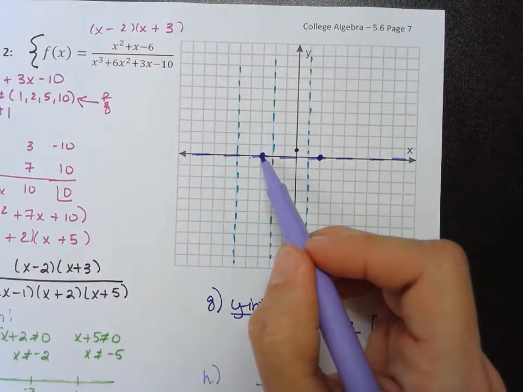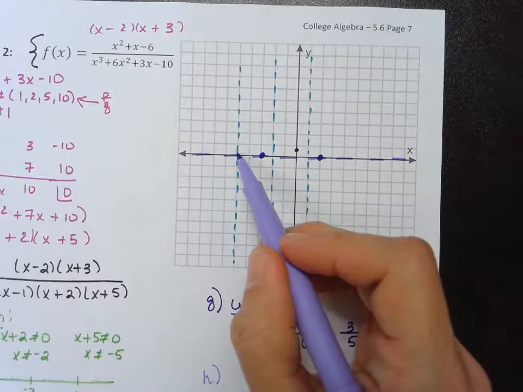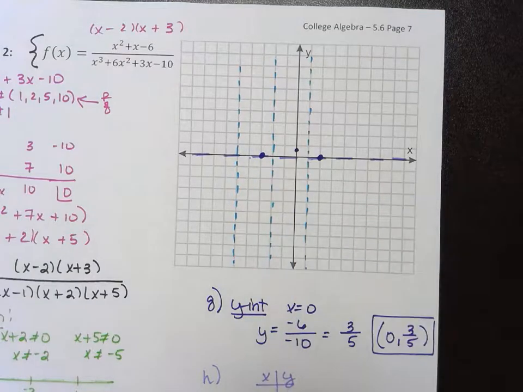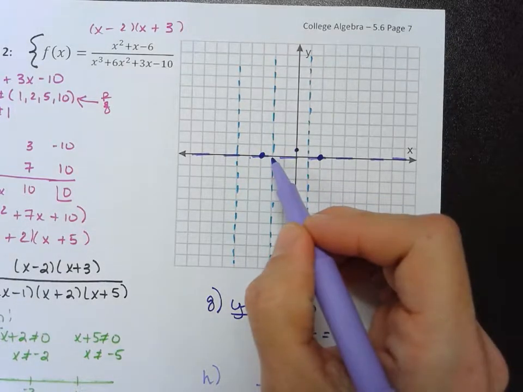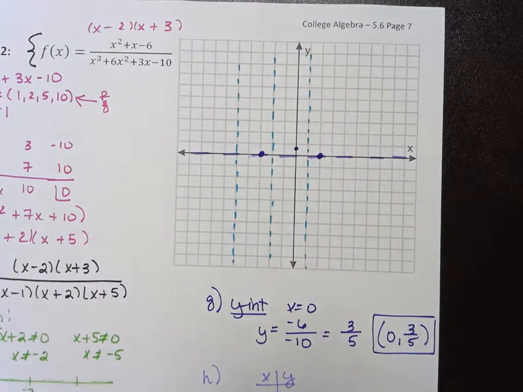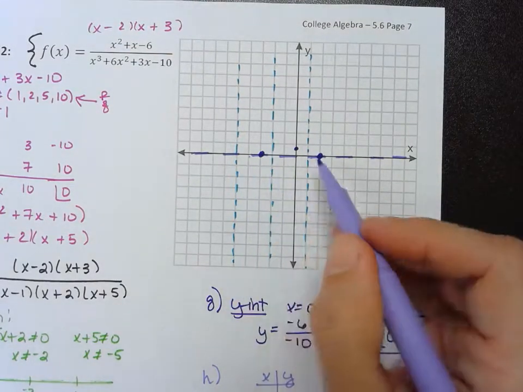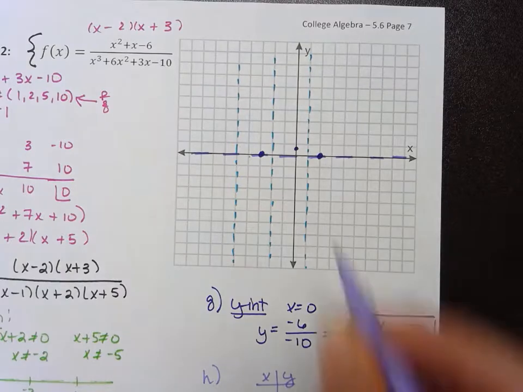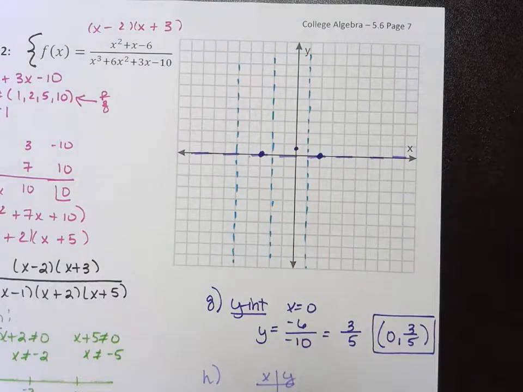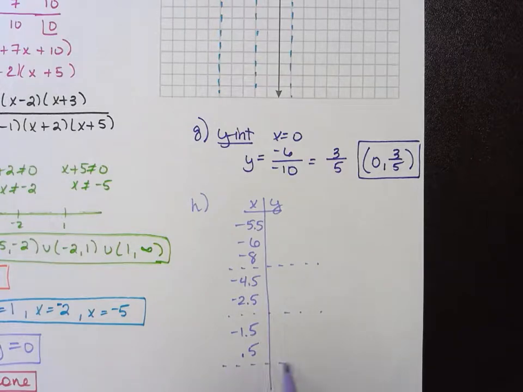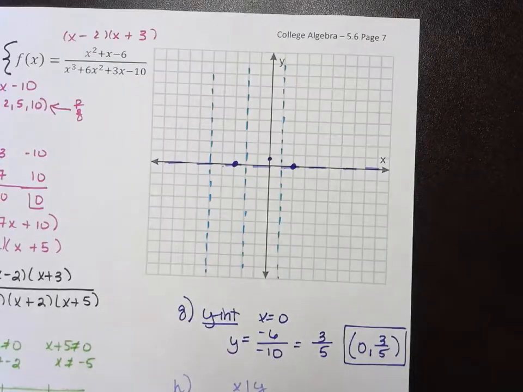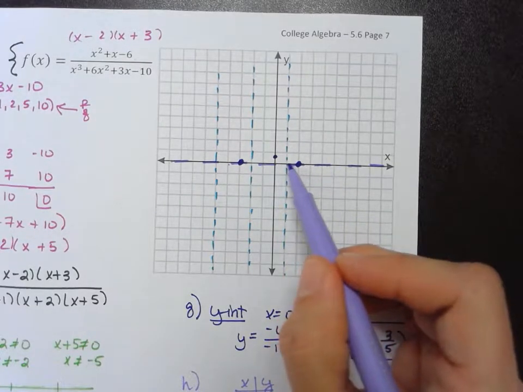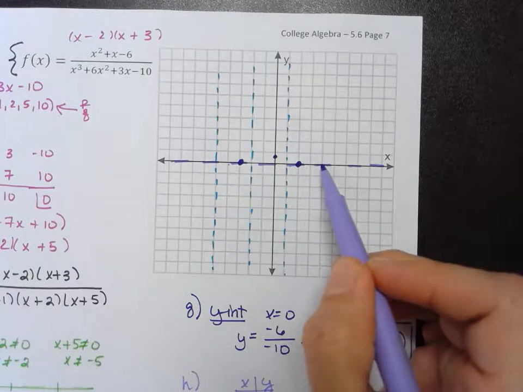In the next section, I already have 1 point. So what I might do is just pick something really close to each asymptote. So that's 1, 2, 3, 4.5. Negative 4.5, and that was -2.5. That'll give me 3 points in this section, and I'm going to do the same in this section. So that would be -1.5 and maybe 1/2. And then on the last section, I just need something close and something far away. So this would be 1.5 and then maybe like 4.